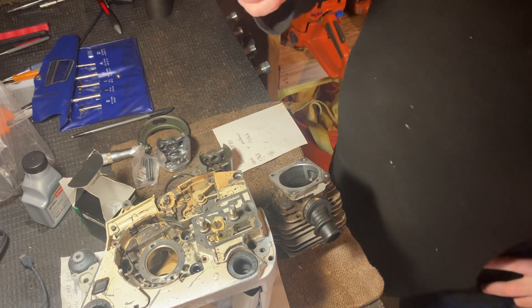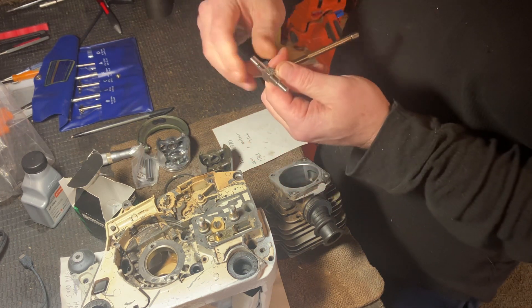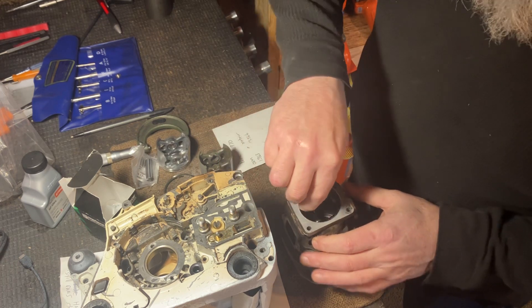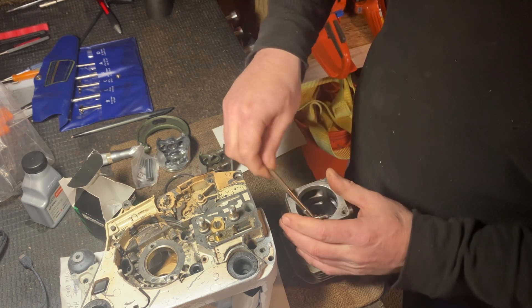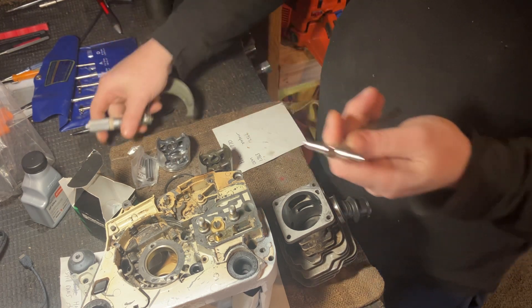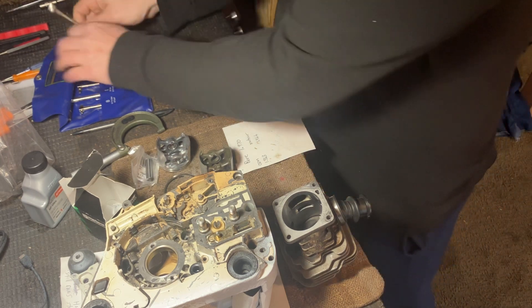This one right here is probably the one you're going to use most often, but it comes in a kit. I'm not aware if you can just buy this individually. Anyway, how this works is you open it up, stick it into the bore, and you have to take the measurement at a certain area. You line it up, get it square, then take your thimble and tighten it — that gives you that distance. Then you take this with a micrometer and measure what you have. I came up with 1.970, which is what the manual recommends.